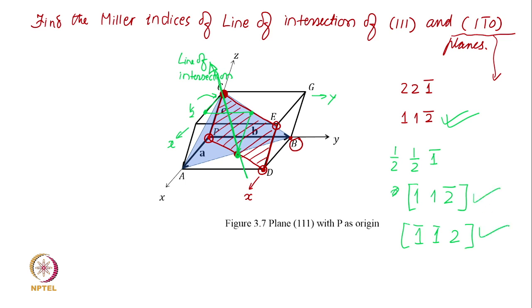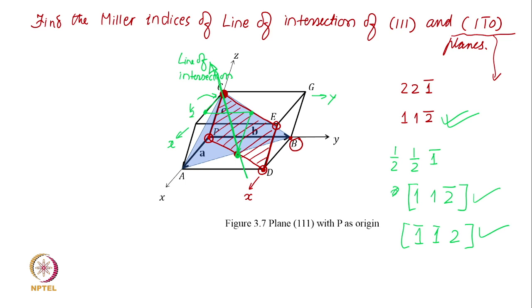Its only sense is different. So, if I am asking for a line of intersection and I am not thinking whether this way or this way, I am thinking of the whole line, then either of them is the right answer. But if I am thinking of a stress, tensile stress, it has a line but it does not have a sense. Tensile stress is not acting to my right. If somebody is pulling my right hand that way and my left hand this way, I will definitely be under tension.